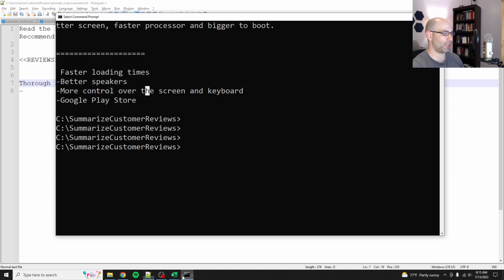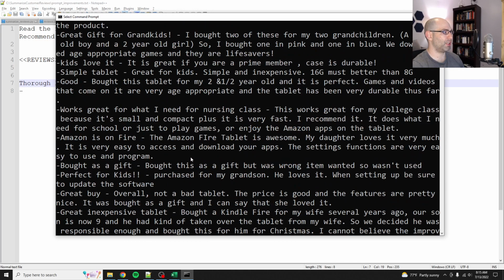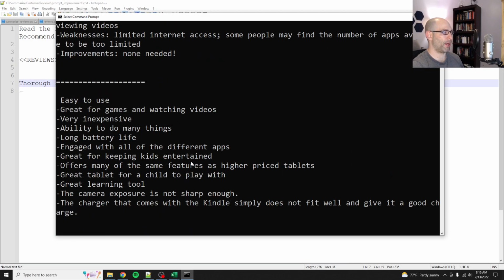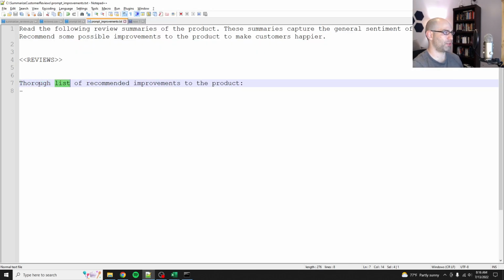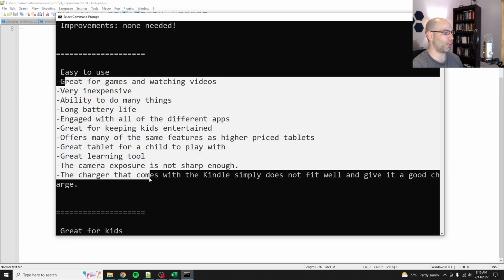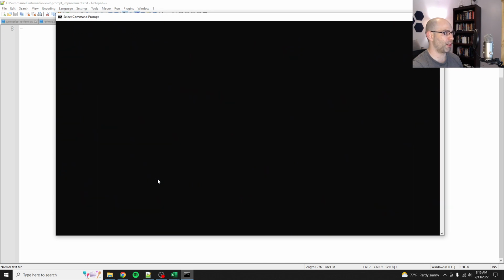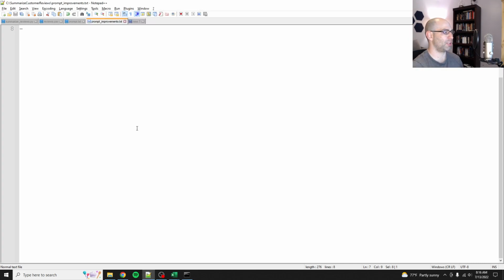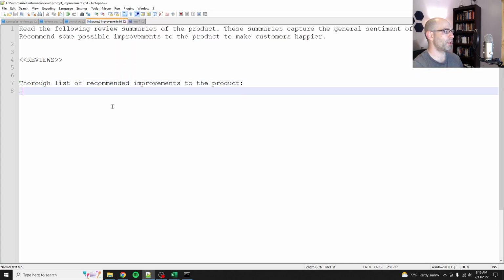Because we notice if we go back in here, sometimes it generally followed the list, but not always. And so by saying thorough list, we're using an adjective, so that's a modifier. It's not just a short list, right? Because we look at each of these where it gave us a whole bunch of great points, and then in the final one it just gave us 4 recommendations. It's like that's not enough for me. I can't send that to a product team. I need to automatically send a report to a product team that is going to make a difference. That's going to give them a little bit more to work with.